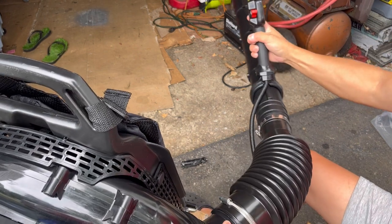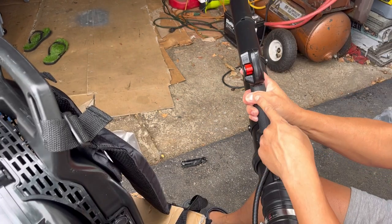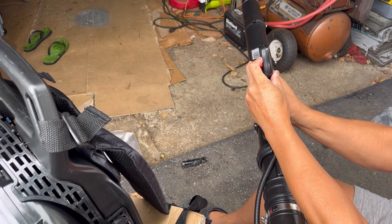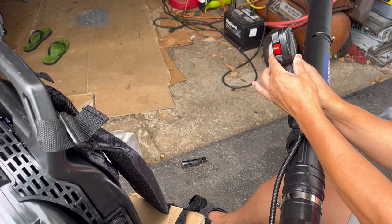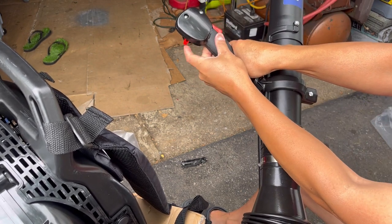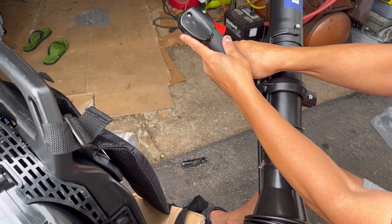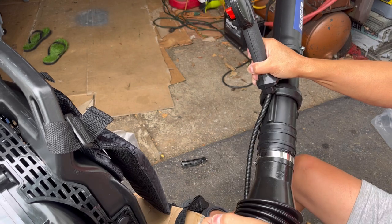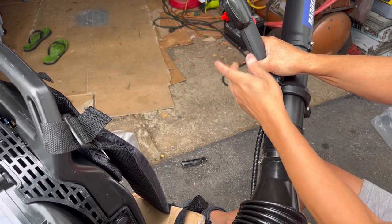And here you have the trigger. And over here you have the stop. To stop it, you do that. To start it, you put it about half throttle so that this thing pushes down. The throttle moves by itself when you do that, see? That just holds it there. If you have it on stop, when you're trying to start, it won't start. So you have to put it to a little bit of throttle.